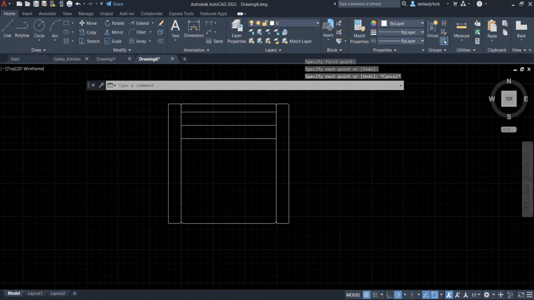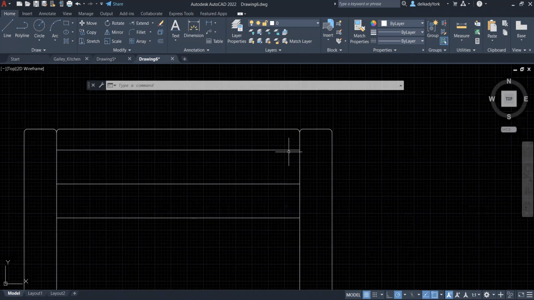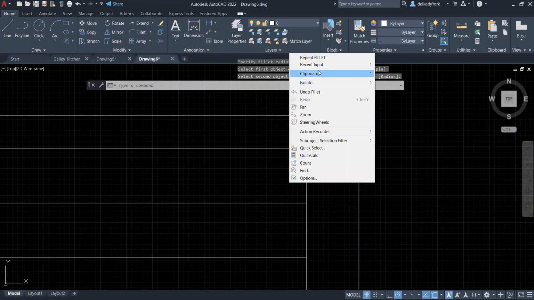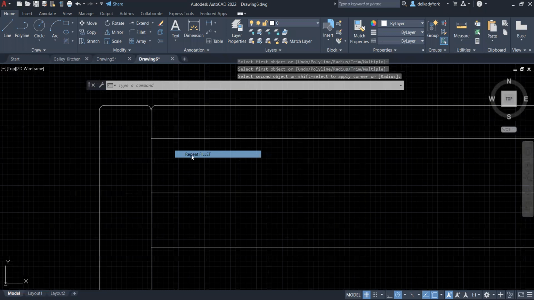Okay, and if you want to definitely continue filleting those, you feel more than free to do that. I mean, every time you start doing something like this, you're definitely going to be losing some parts of the line. And then again, this has to be the smaller fillet value. So if I click on fillet here, go to radius and do 10, okay, and then start doing that, I know that I need to go back and extend those lines between this and this. Okay, and we're going to do this from the other side. Repeat fillet and repeat again.